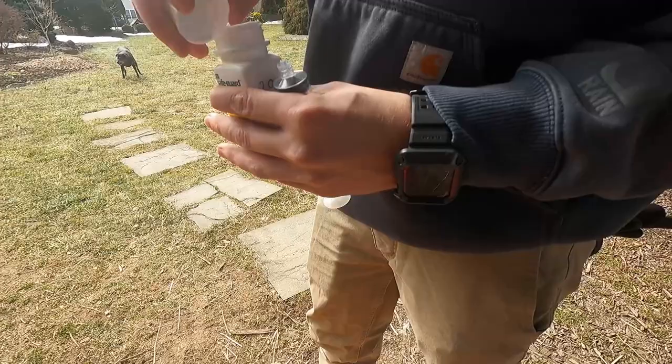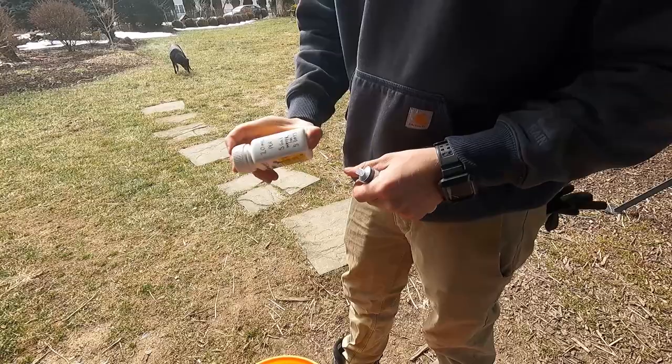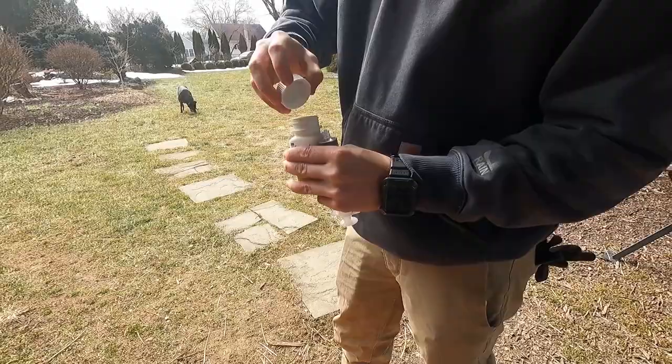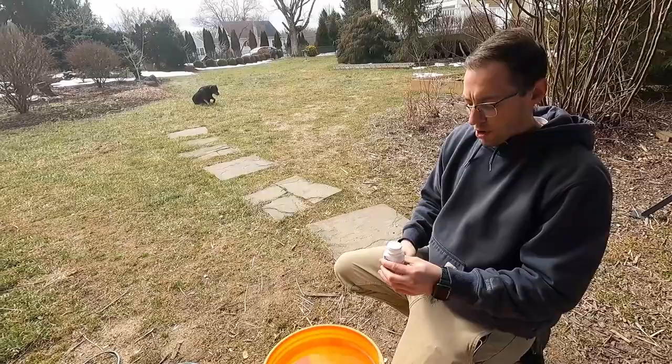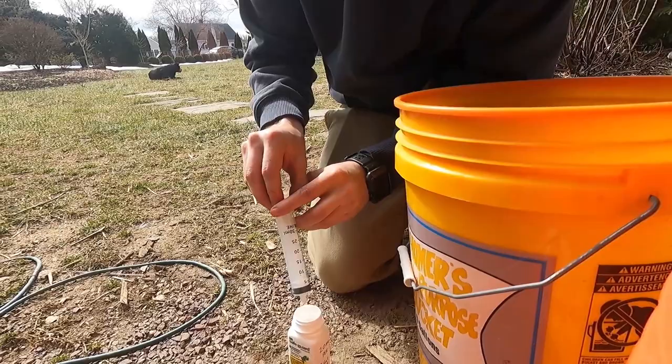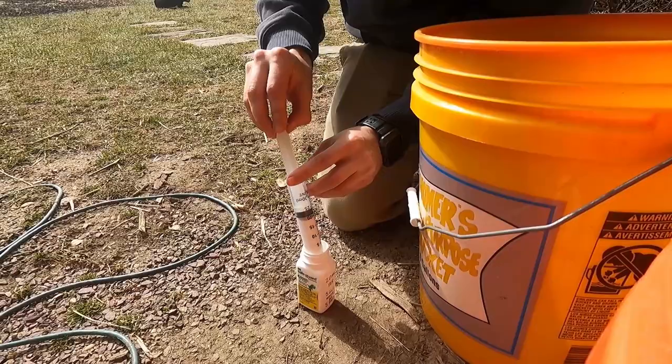They also say on the forms and in the information that I gathered that you want to mix the water periodically, because this antibiotic, this medicine, will sink to the bottom of the water, and you want it to be evenly distributed. So what I'll do is pull out 20 milliliters of this stuff, and that's what that looks like.